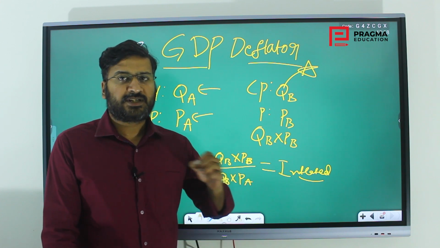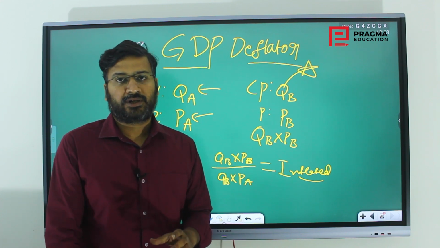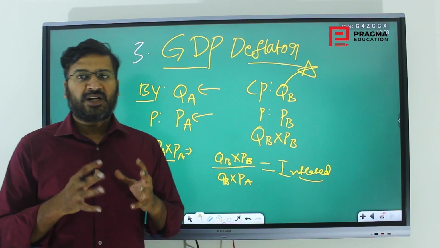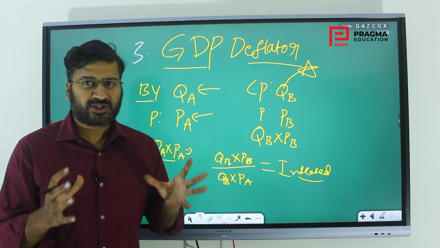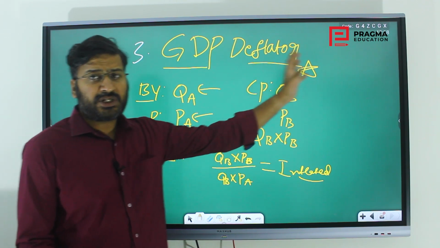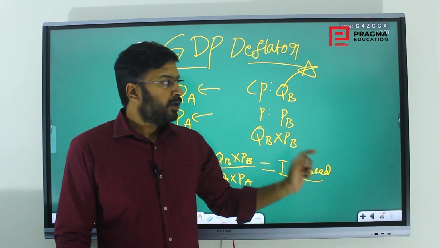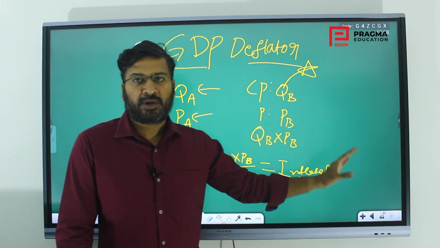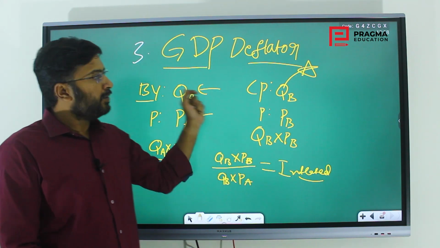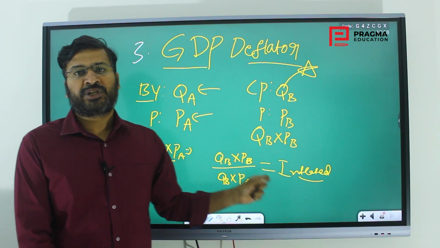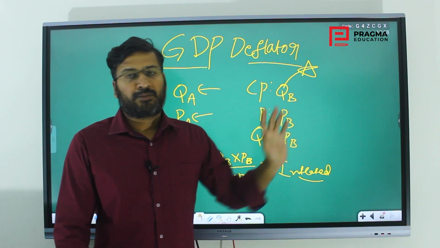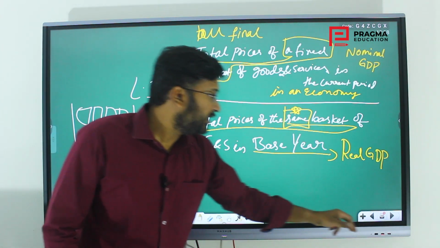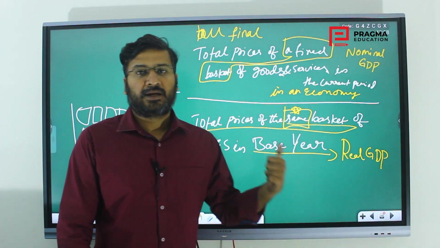So it is very essential to have control over it, and it should be at manageable levels relative to the size and situation of the economy. We have so many structural defects in our economy. So if you wait for one year to arrive at this, then by the time the destruction may have already happened. So the GDP deflator is the most comprehensive measure, but it has more time lag. That is why the most widely used are CPI and WPI.